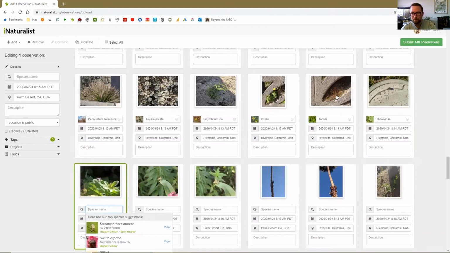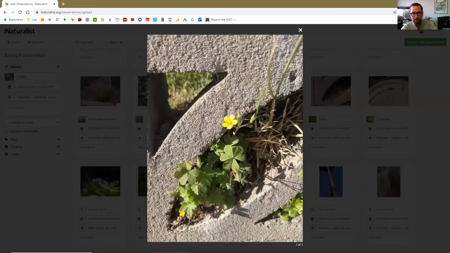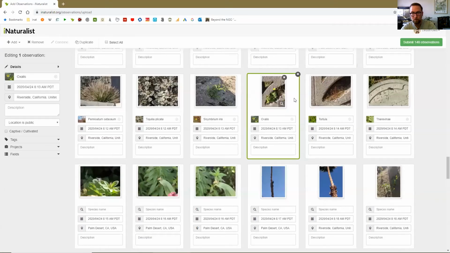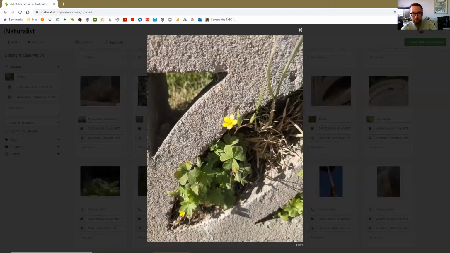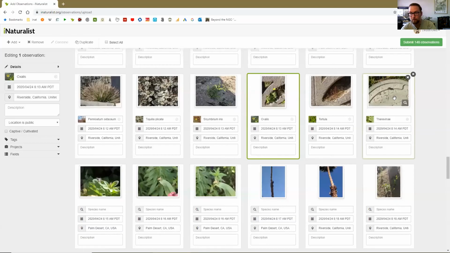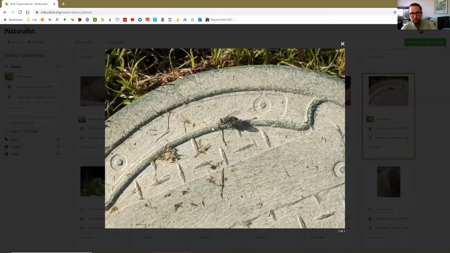In some cases, once I was back in the neighborhood area away from the desert area, I was seeing a lot more weeds. I found this kind of cool little wall with mosses and little plants, non-native plants, but still plants growing out of them. And there were some insects and spiders and things in there.